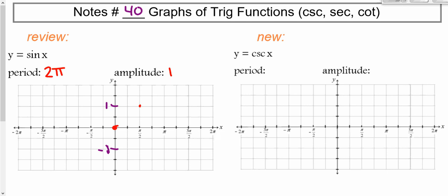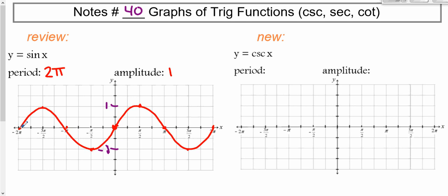So we have this point, and remember the way I like to think of it just as a shortcut is you go middle, top, middle, bottom, middle, and that completes one full cycle between 0 and 2 pi. And then you can replicate that on the other side. So middle, bottom, middle, top, middle, and that completes one additional full cycle on the other side. So there you see two full cycles of the sine graph.